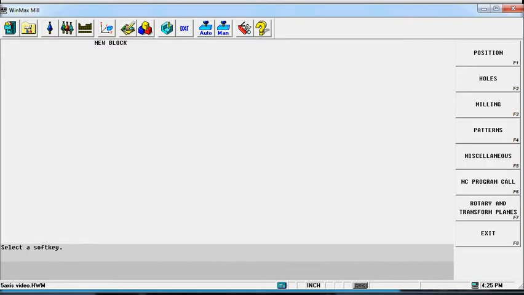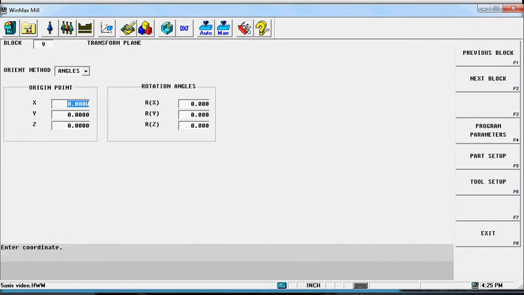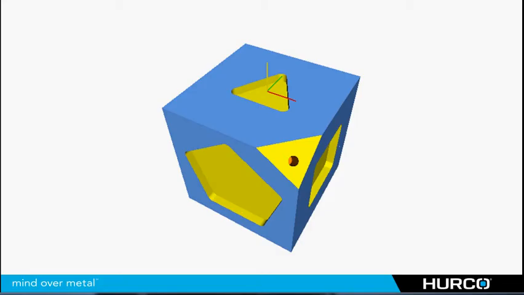Well, we're going to go to a rotary transform plane. I'm going to go 2.5 positive and minus 2.5 negative in my X and Y, and then I'm going to drop down 0.5. If we look at the center of that hole, it's not all the way to the edge in X, it's not all the way to the front in Y, and it's not along the surface of the Z on the part. It drops down a little bit. So I just stayed a half inch off of all three of those arbitrary numbers, but that will give me what I'm looking for.